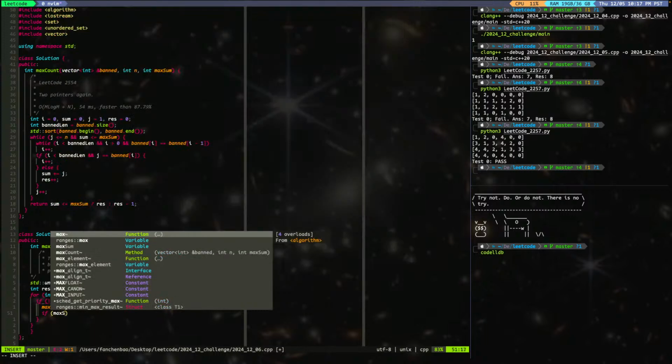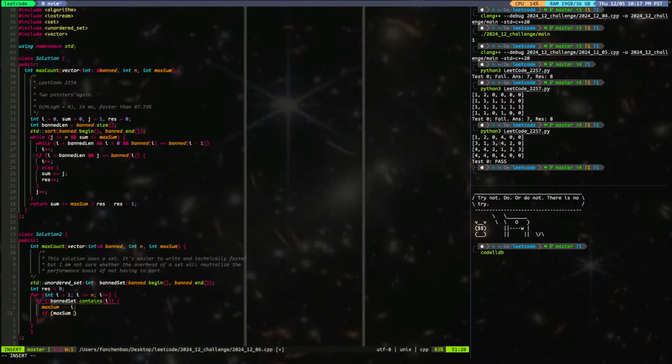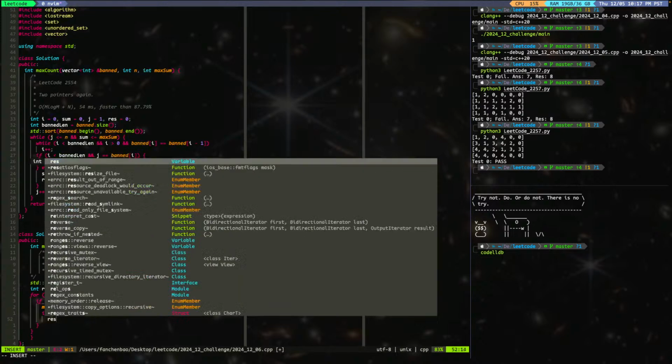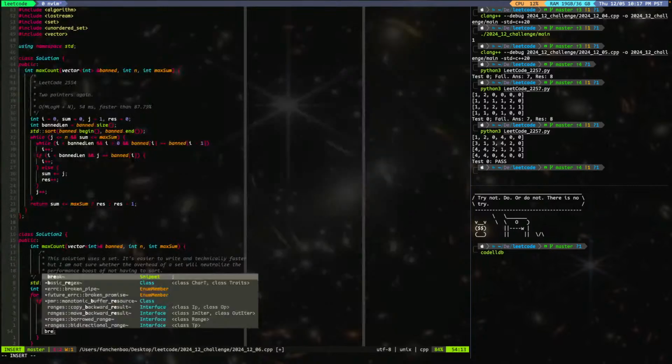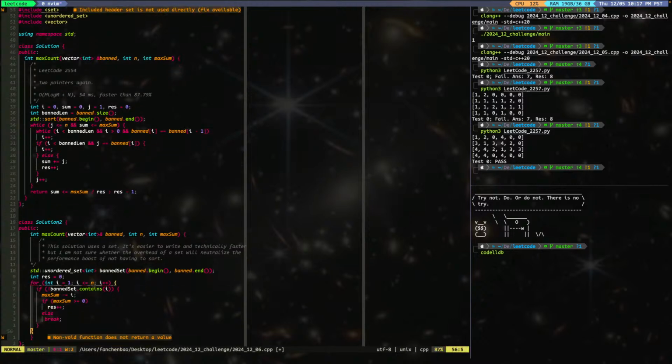If max sum is larger or equal to 0, then rest plus plus, else break, and then we will return rest.